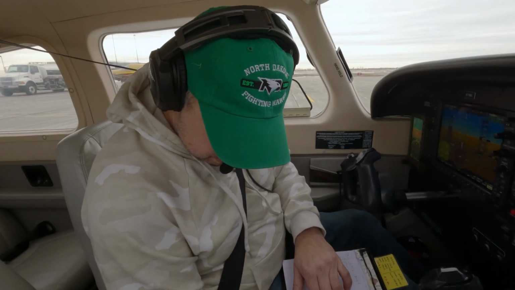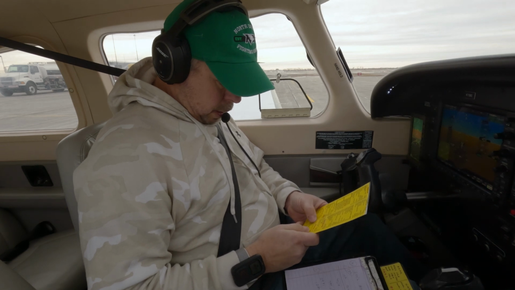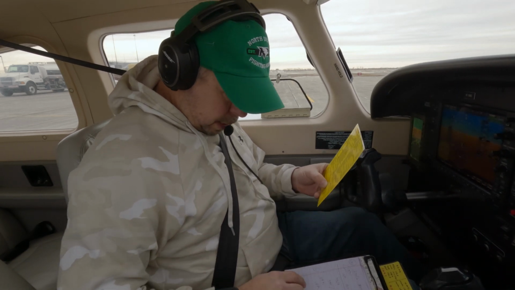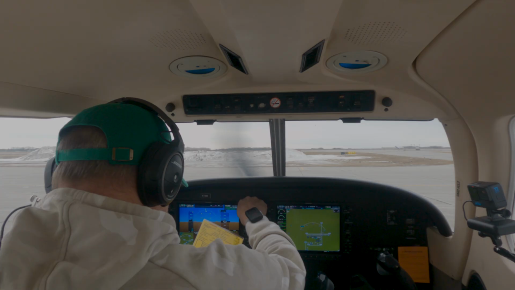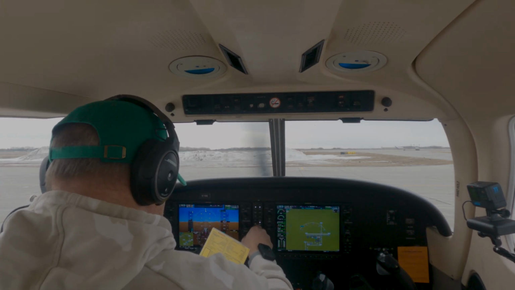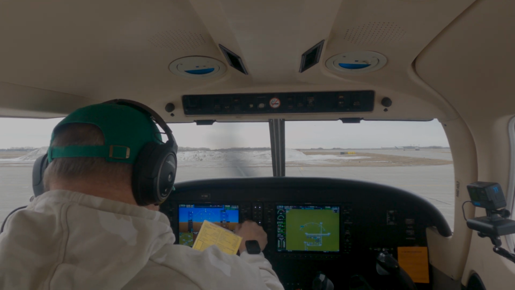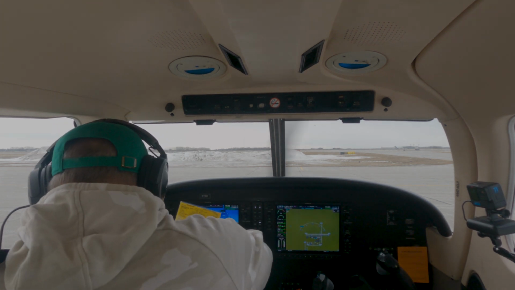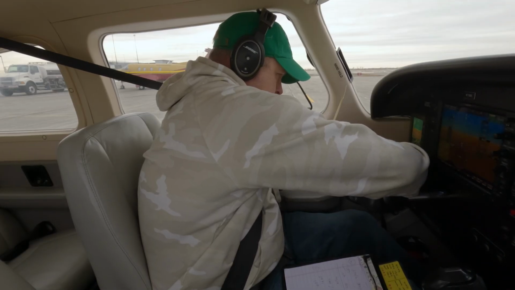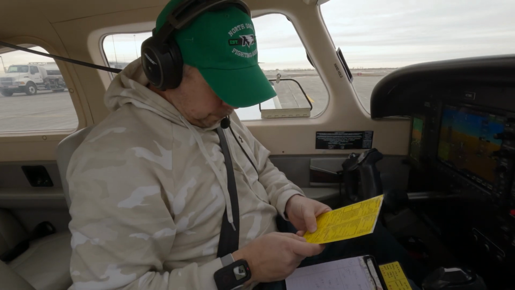Okay, so back to the checklist. Database check, fuel totalizer is good, annunciators were good, avionics set, so we're looking for 10-5 ground, taxi Alpha Delta. Alpha Delta. 2991. 2991 and also backup. 991.